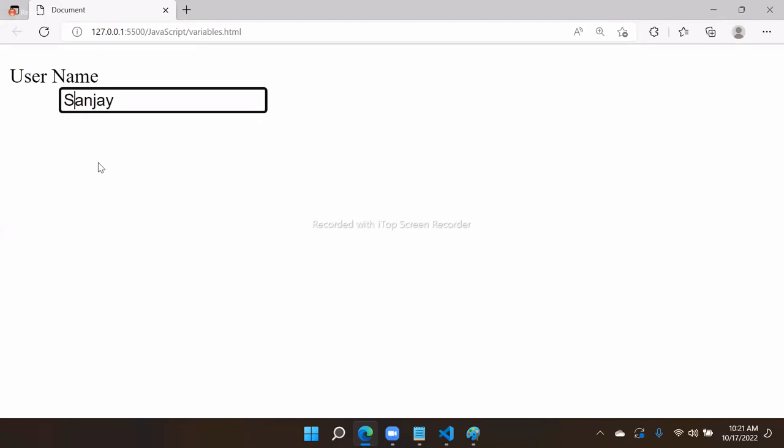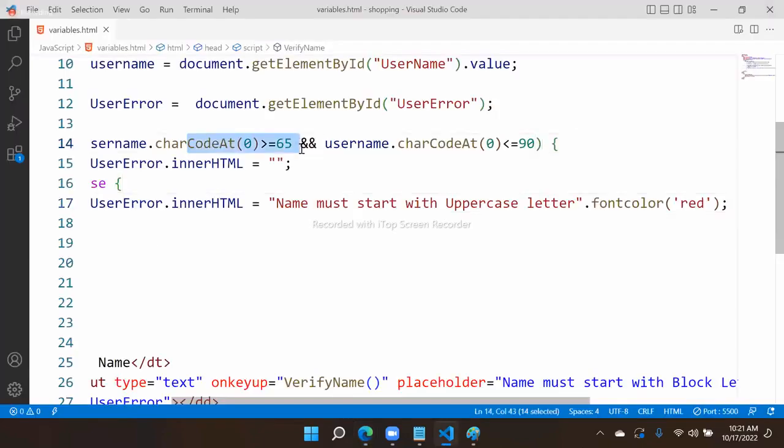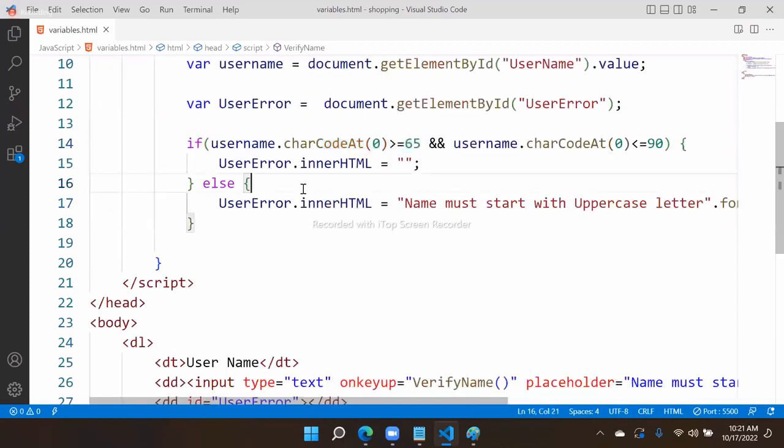How do you verify that the first character is uppercase or not? For that, we have to use char code at. Char code at verifies the character code present at the specified index. Every character has a code.